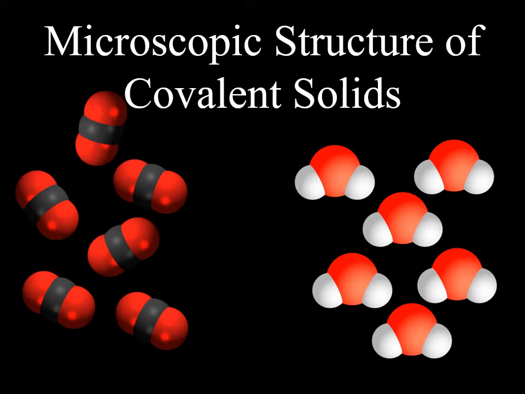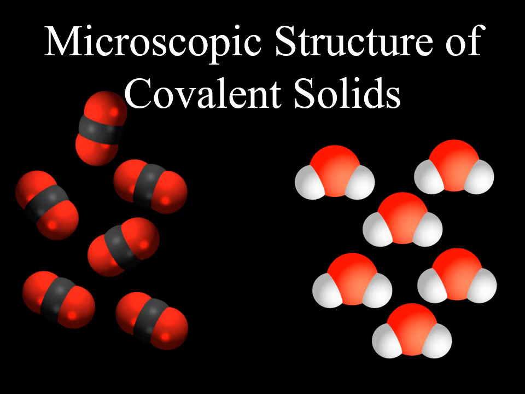And what I'm trying to indicate here is, first of all, that we have individual molecules. We have water molecules on the right that are not bonded to other molecules. So the water molecules, there's covalent bonds inside holding the hydrogen and oxygen together to make the water molecule, but you don't then have ionic or covalent bonds holding that water molecule to another water molecule. Same with the carbon dioxide. The two oxygens and the carbon, those are covalently bonded together to form a molecule, but these molecules are not bonded to each other.